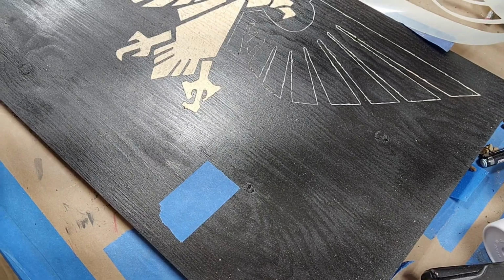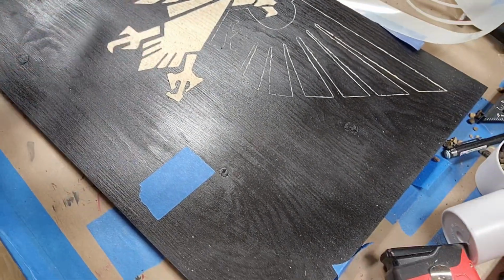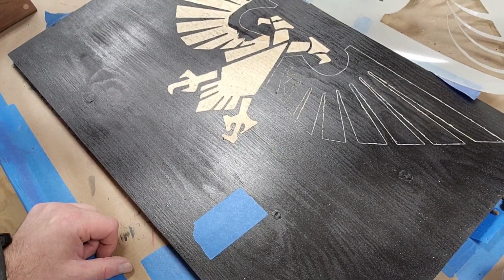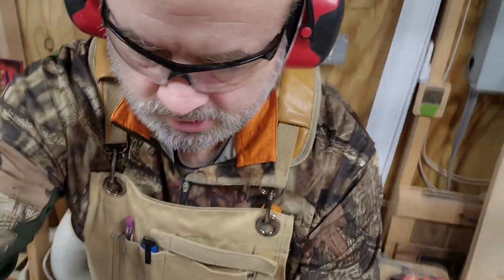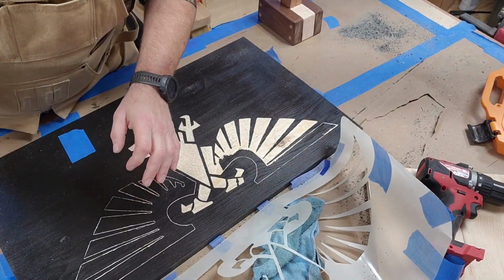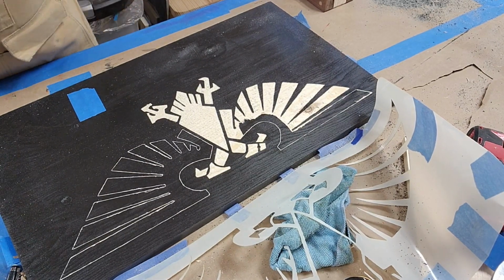Warhammer 40K. I'm probably not saying it correctly, but here's where we are today. So I'm probably being loud. I've got my hearing protection on, and I got my Pat Riley hair and my glasses. All right, and I'm gonna put my mask on too here in a minute, so.